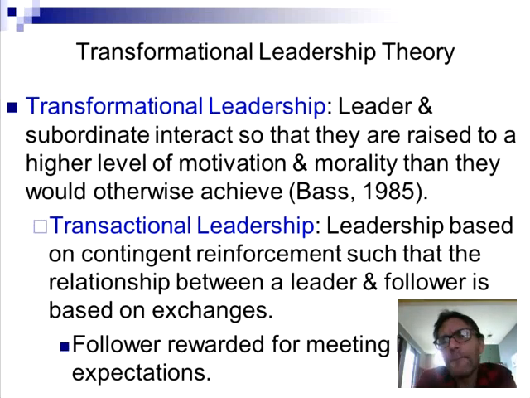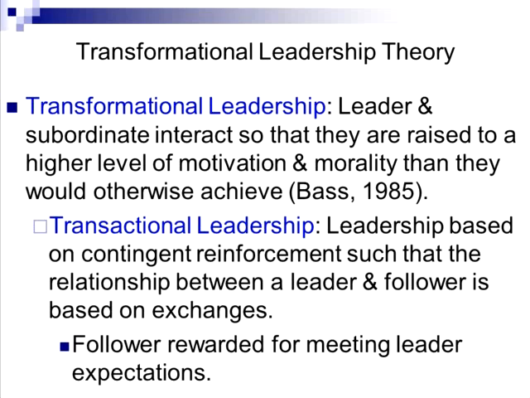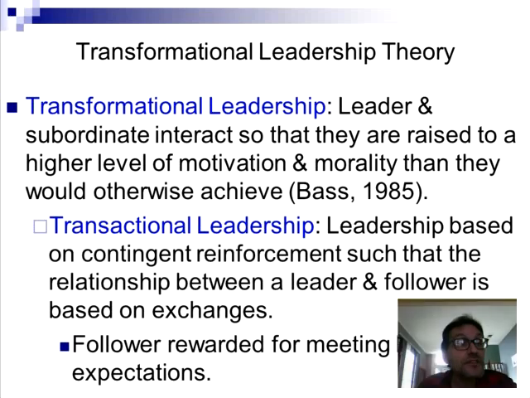As we had said, a transformational leader interacts with subordinates in such a way to inspire, right? To get them to achieve things they could never have done on their own. Whereas a transactional leadership style is more based on contingencies. You know, you do this, I'll give you that. And so it's just like reinforcement theory or something, okay? And in fact, look at that, reinforcement. The subordinate is rewarded for meeting the leader's expectations, okay?